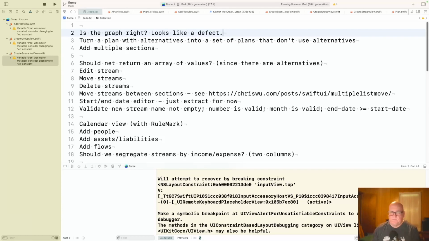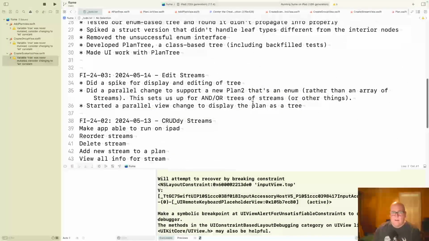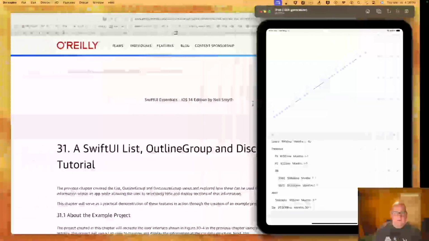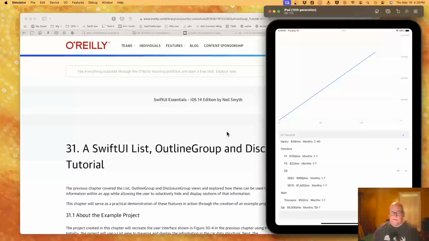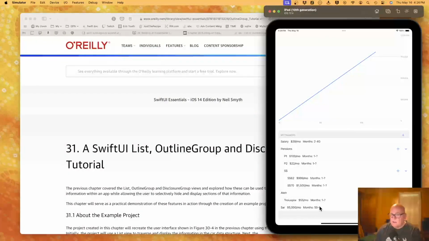Okay. Is net returning the correct value? Well, I don't know. But these two are required, so it should be doing a salary for 40 months and then kicking in something else in 50.